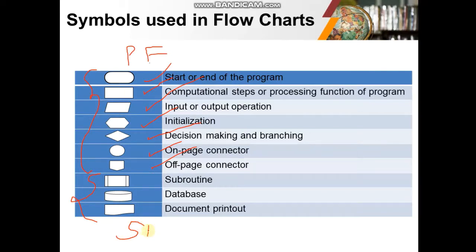The remaining three are for advanced flowcharting, which also incorporates these symbols. But for now we will be using these symbols for our program flowchart.